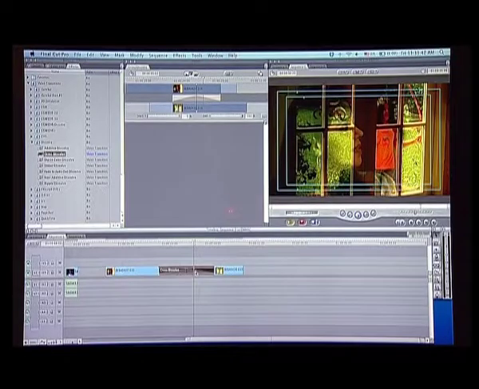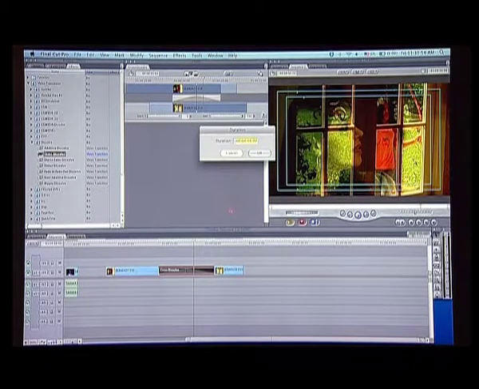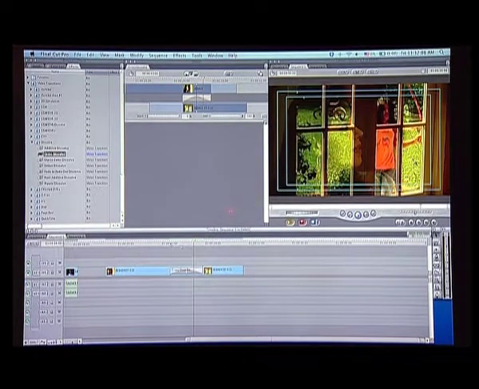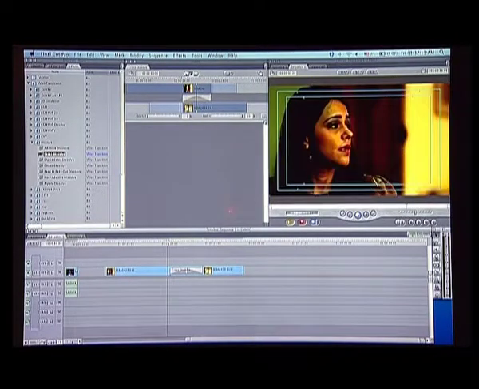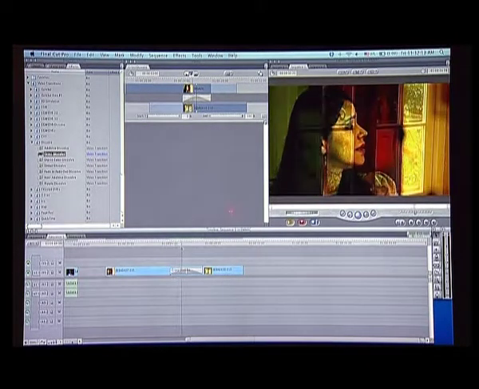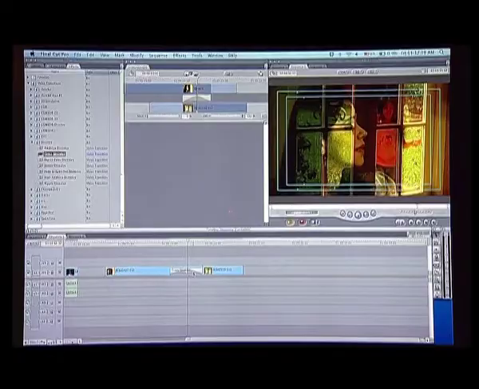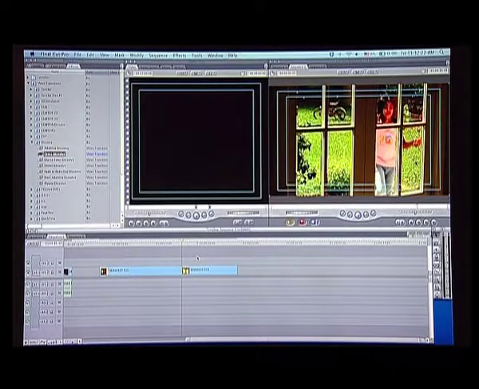In that case, I select the transition effect, I right click on this and I click on duration. Here, this is the duration that I have done, which is 5 seconds and 2 frames. If I want it as 3 seconds, I just type 3 and 00. This becomes a 3-second transition between these two shots. If I don't want this transition here, I just select the transition and select delete.